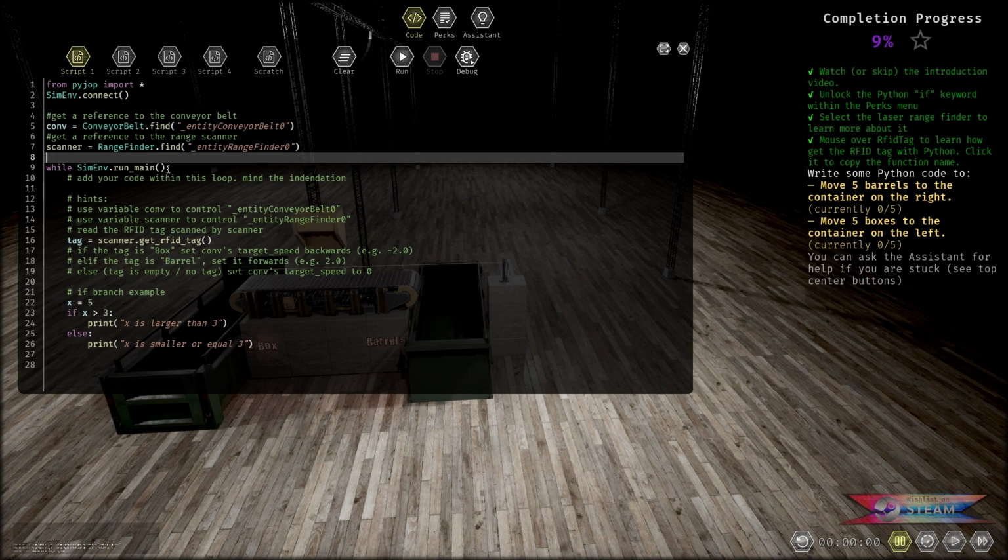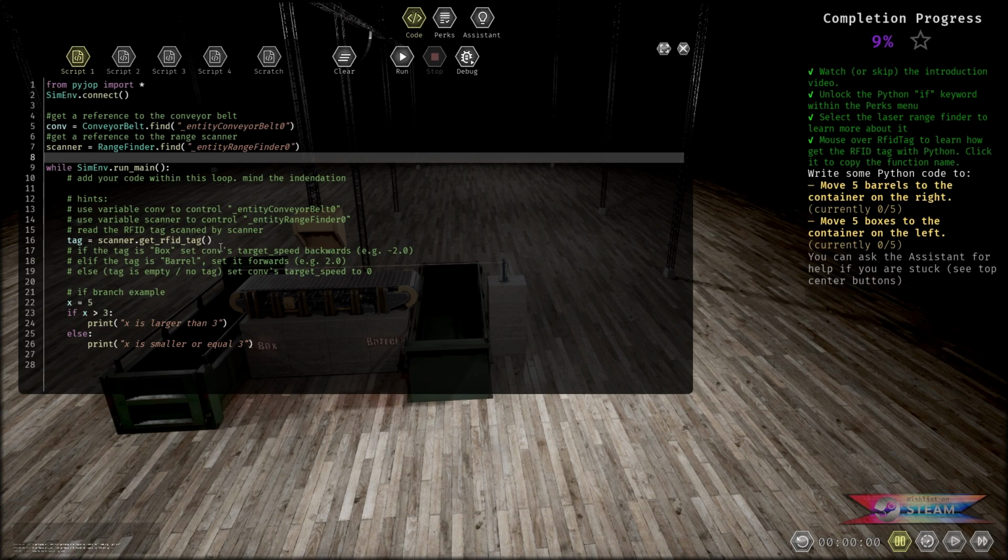So this is like the main area where you're going to put a lot of your code. This down here, we'll say this first right here. So tag equals scanner, get RFID tag. Okay, so that's just saying whenever this is now considered as tag, that's its name. So its name is going to be tag. This right here has nothing to do with the string, or the code that we're about to write. It messed me up earlier for some reason, when I first tried this.